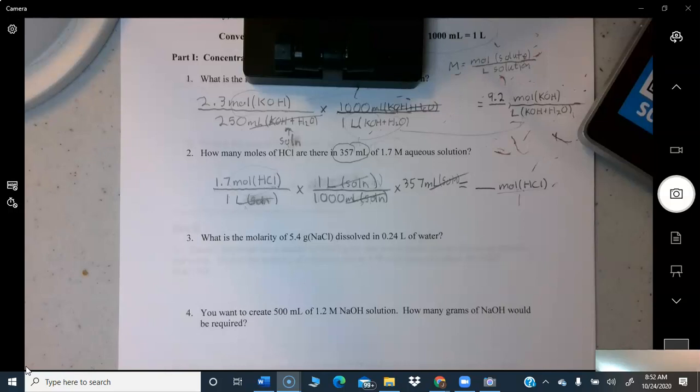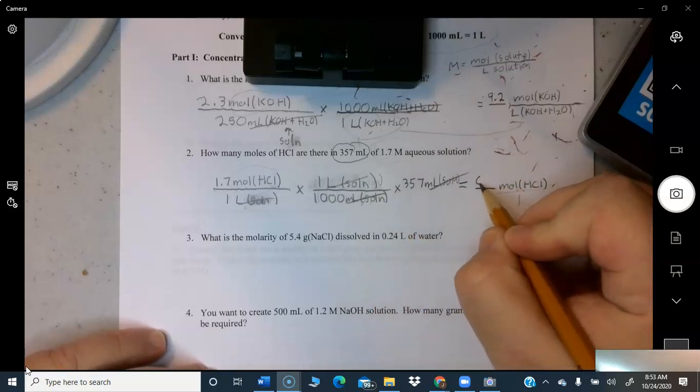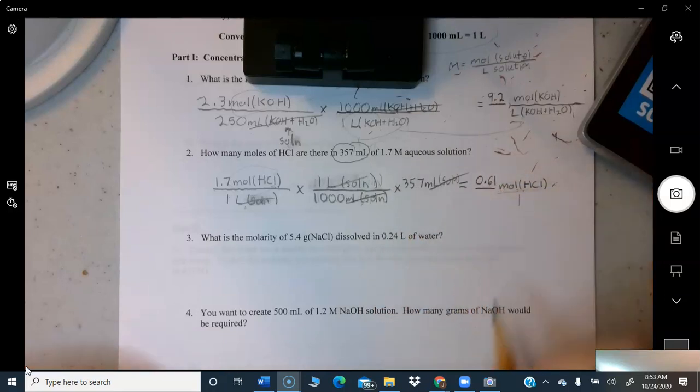So you can go ahead and compute the answer. 1.7 times 1 times 357 divided by 1 divided by 1,000. And that will give you 0.606. And 2 significant figures there, so I'm going to call it 0.61. Okay? Again, study these problems. Once you've finished writing it down, go back and look at it. How did that work out again? What were the steps? When did I need each of these numbers to come into the problem to solve the problem? And I promise you with practice, you'll get good at these.